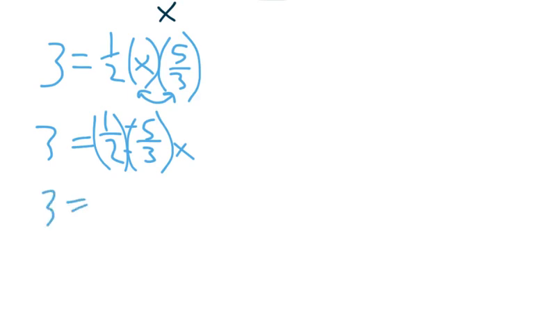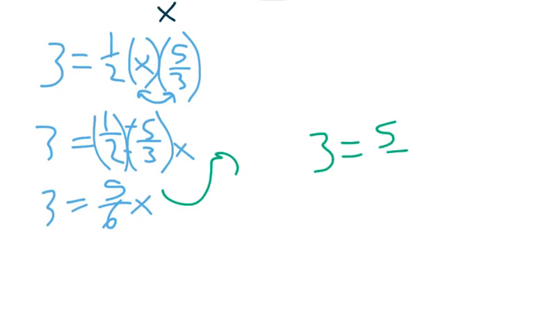So 3 equals 5/6x. And this was one of the harder problems I could give you on the previous test, trying to solve that. In order to do it, we need to get x by itself. We multiply by the reciprocal. So let's actually get some space here so we can see what we're going to do. 3 equals 5/6x. When we multiply by the reciprocal, that is 6/5.